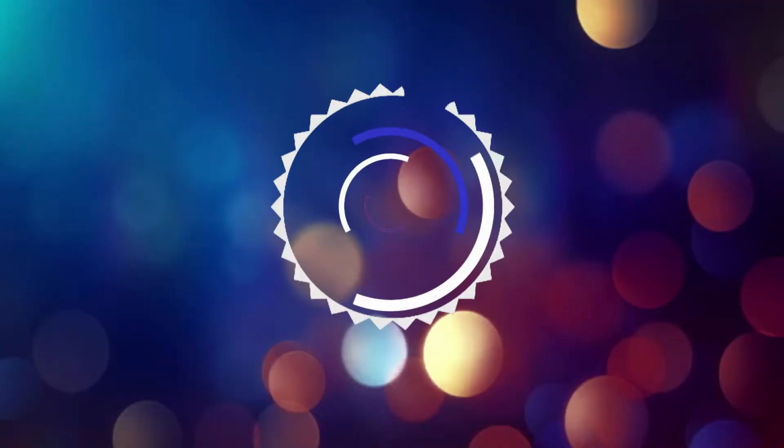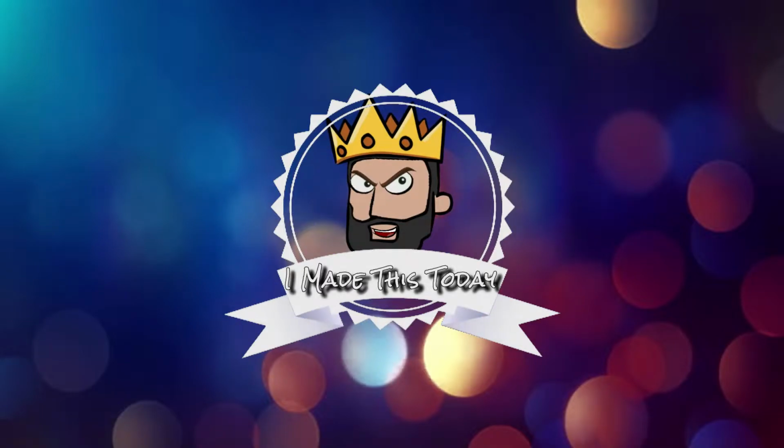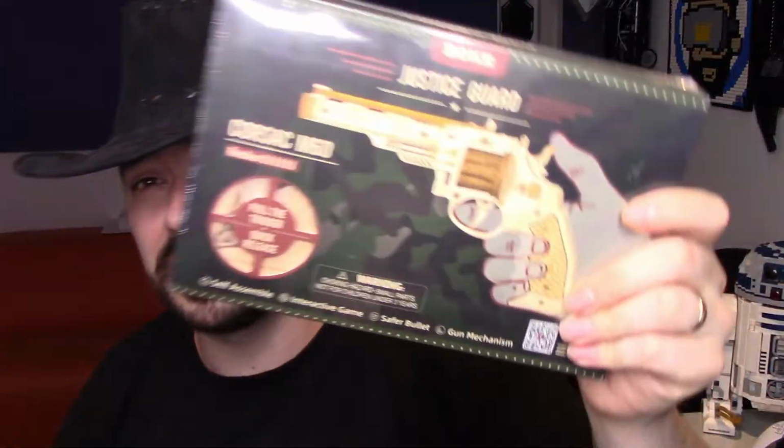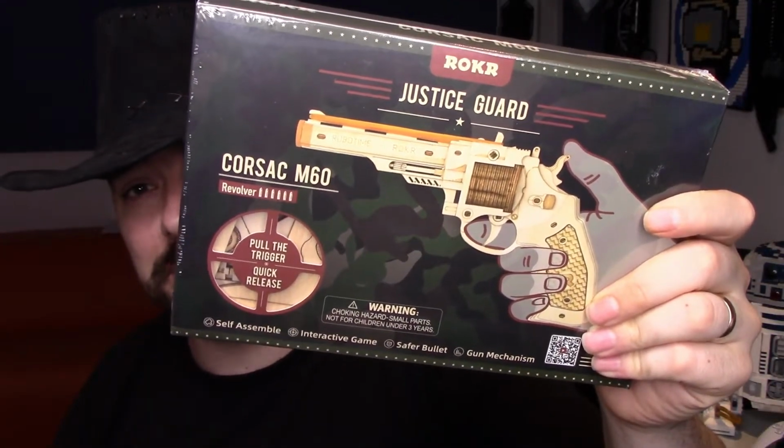And today, I'm making me a revolver. So anyway, today, of course, we're making a revolver. You've read the title, you've probably seen the thumbnail, I'm going to assume. Yeehaw. Yeah, we're going to be making a revolver today. I saw this on Amazon pop up in my little feed, probably because I keep searching for creative stuff. So it found this for me. Looks pretty damn sick, if I do say so myself. I'm kind of looking forward to this.